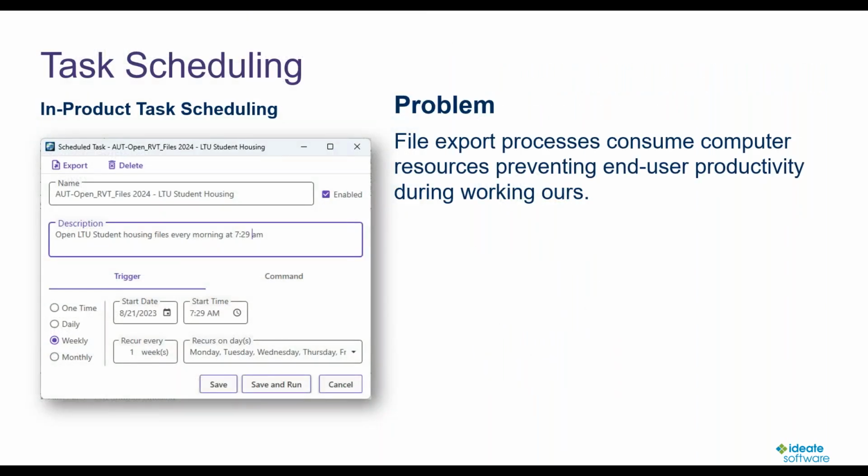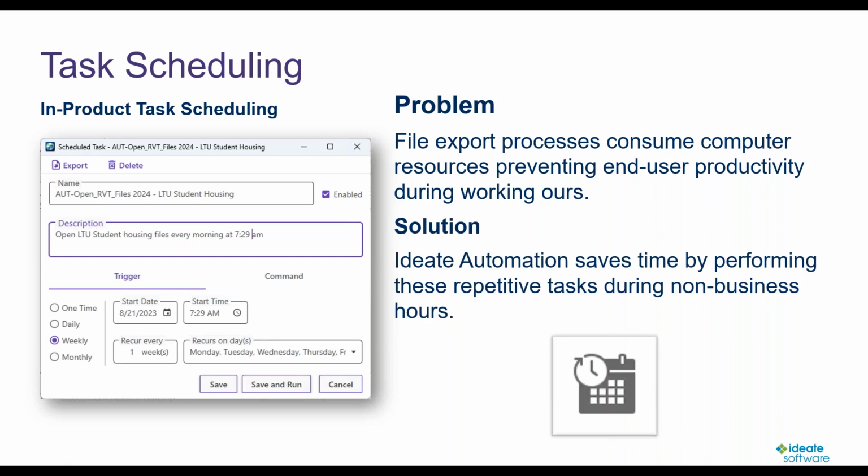And then task scheduling. This is the important thing really to get the benefit out of this tool. The problem is that exporting models and producing PDFs, etc., takes up time and makes users less productive. So why not schedule this by creating these tasks and scheduling them when you want to? That might be outside of business hours, over lunch times or first thing in the morning, etc. And we'll look at how to set out these scheduled tasks a bit later on in the presentation.